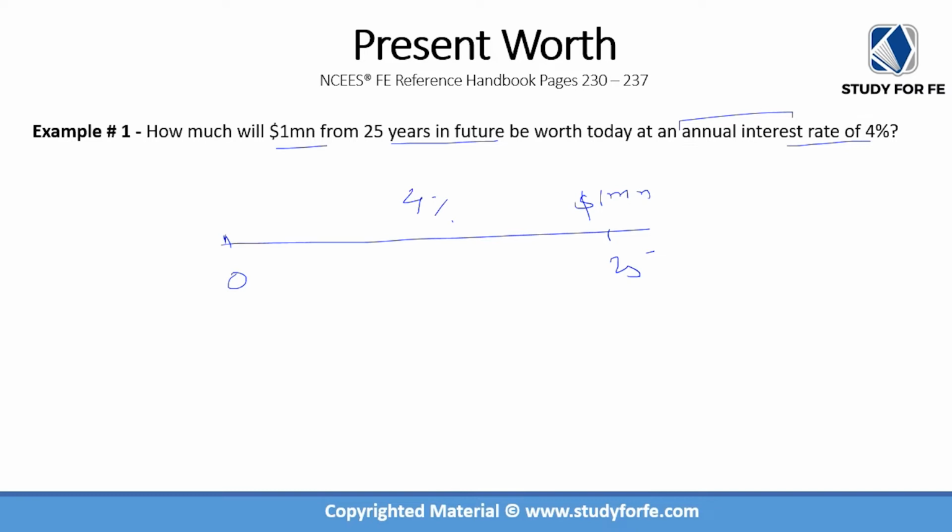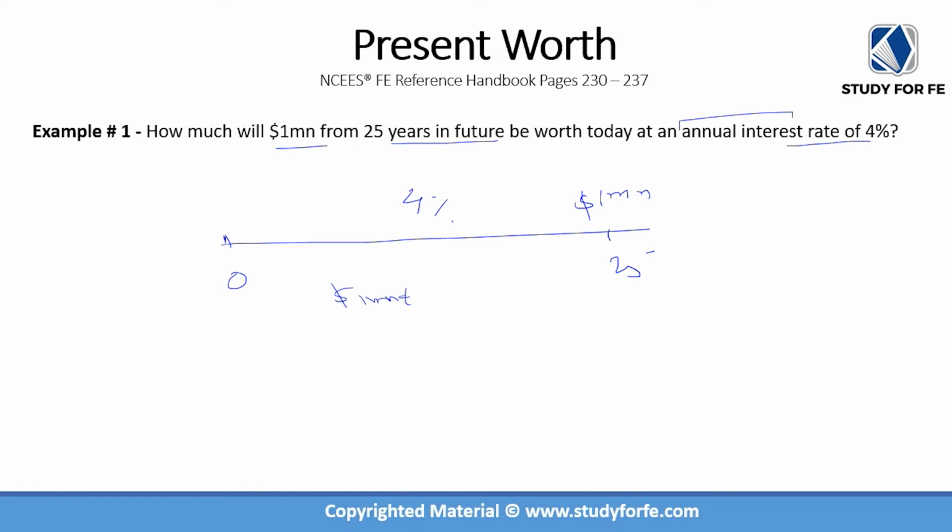So we know that $1 million today is not equal to yesterday's $1 million or tomorrow's $1 million. And by yesterday, I don't literally mean yesterday, I mean several years from now in the past and several years from now in the future. Okay, because money loses its value over time.